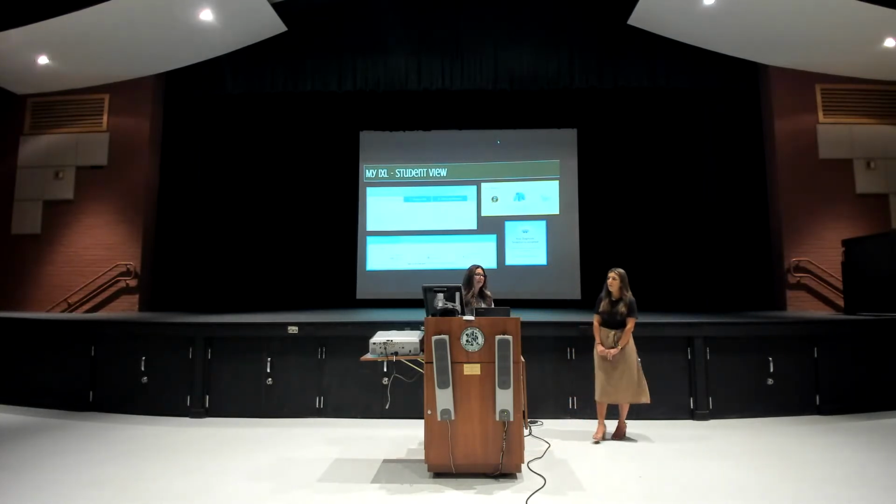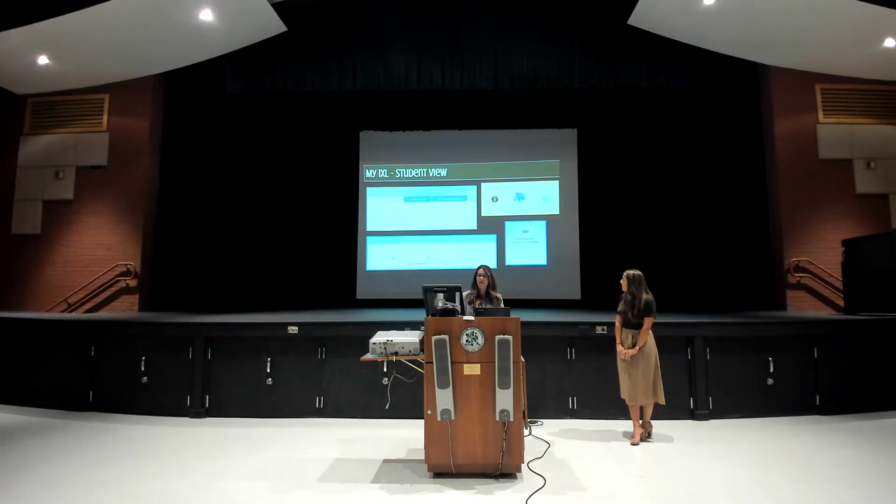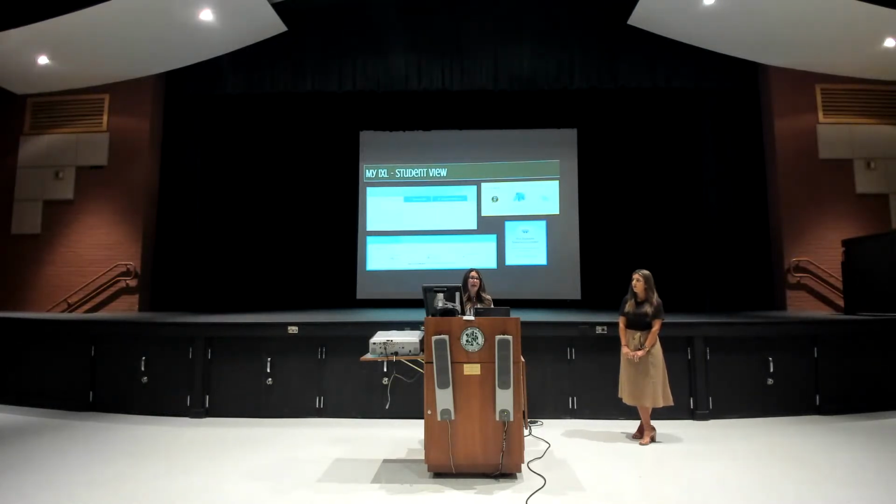So when your student signs in, they'll see 3 tabs along the top. What should I work on? That's anything that the teacher can go in and assign to the student so they can work on those tasks. There are recent skills that the student has worked on, and then there are recommendations. Typically those recommendations will come from the assessment, anything that the student needs to spend a little more time on, needs to increase their mastery on. Those are going to be those recommendations, and those take you directly to skills right on this program that the student can begin working on.